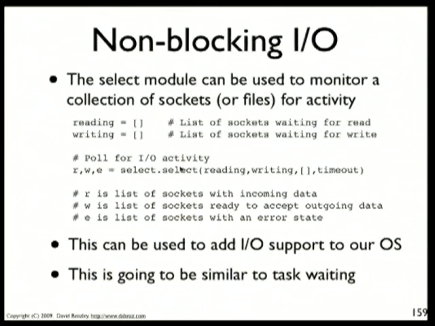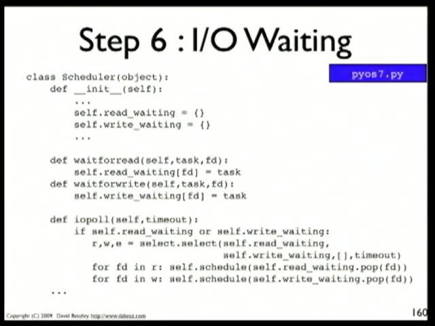Basically what happens in those tools is they'll do a select like this, and then they start firing event callbacks into the system saying, well, this socket can read data, and then you get this cascading sequence of event-driven stuff. It turns out that we can use this same trick to deal with blocking I/O in our OS, but it's actually going to take a completely different flavor than the event-driven approach that you see in these asynchronous frameworks. So I'm going to show you what this looks like.